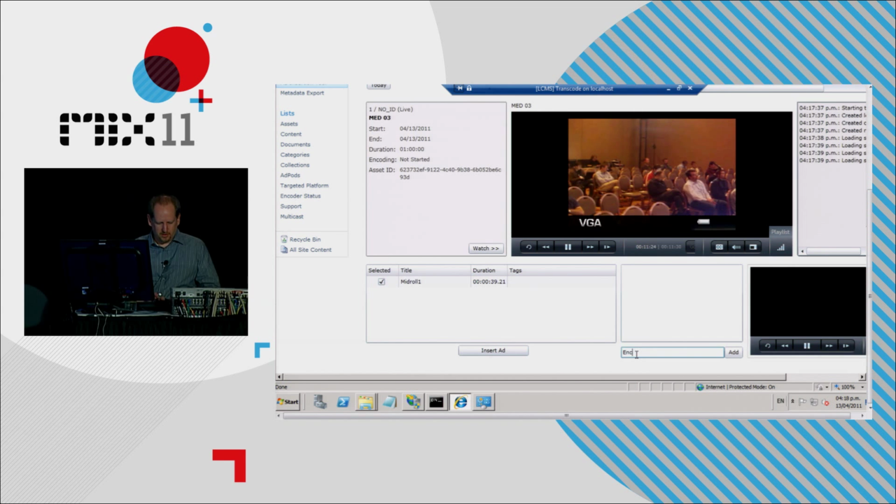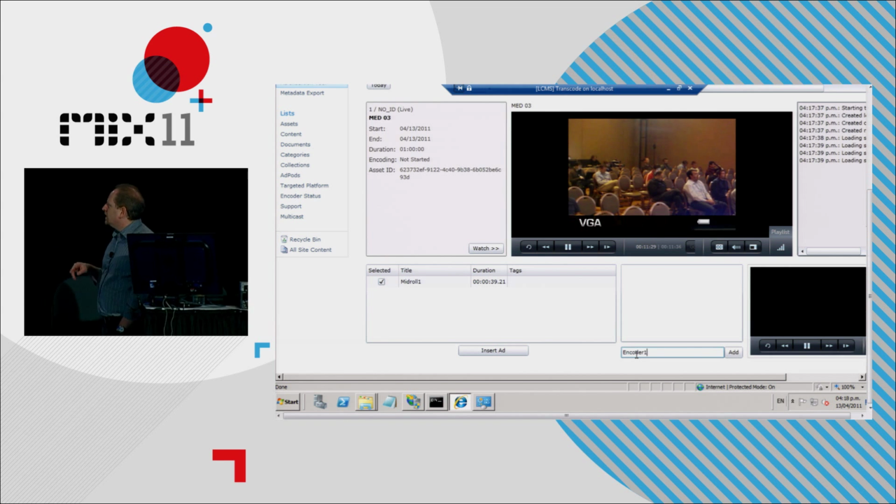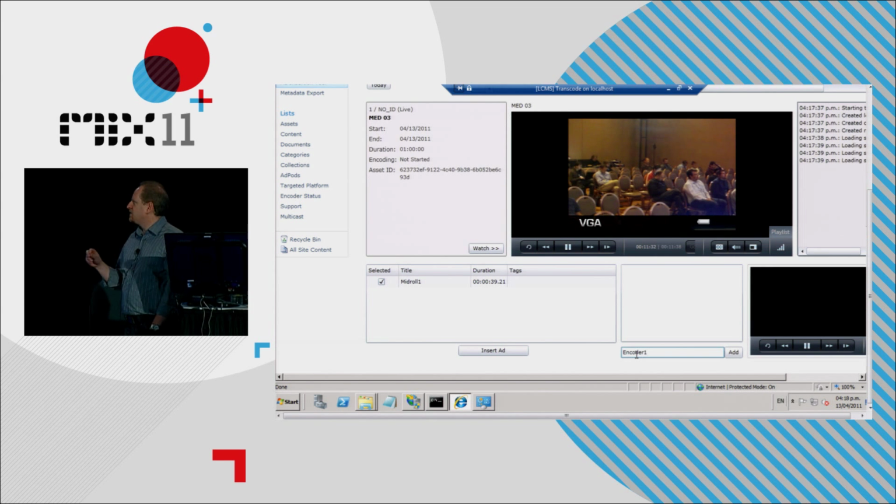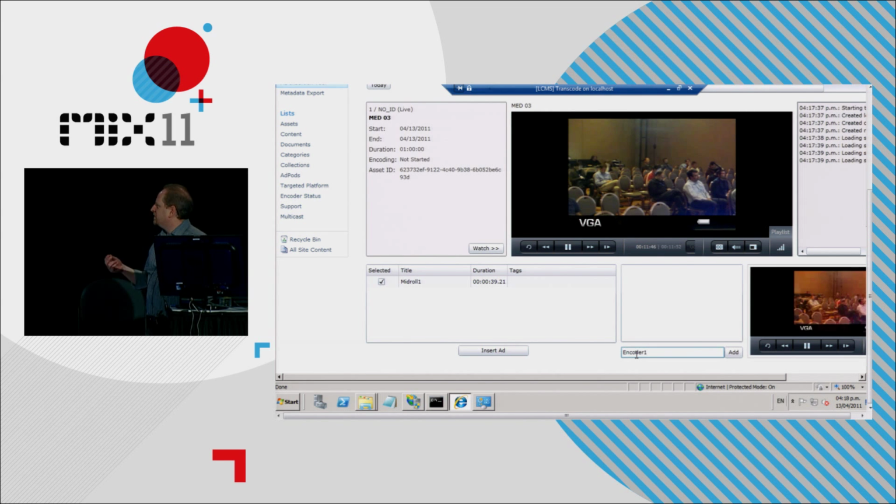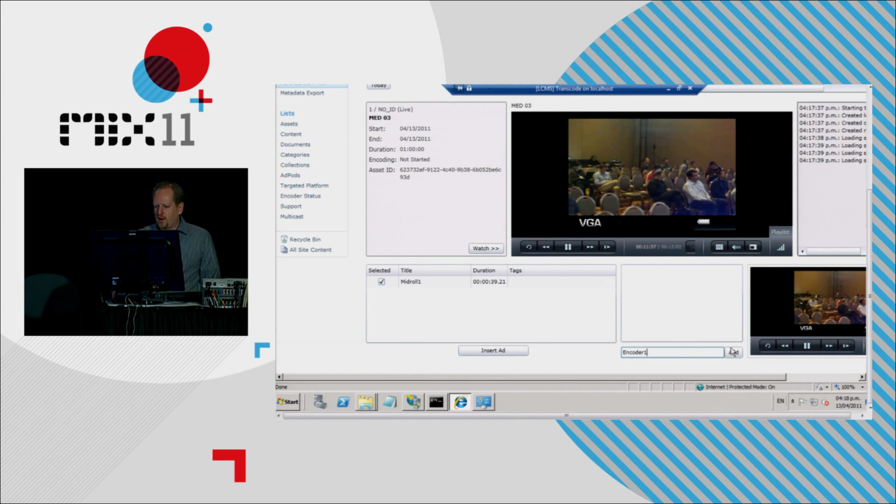The one thing I do need to do is to go tell this which encoder to use. So basically, when that live stream gets created, the expression encoder is actually creating that and pushing that content across to a publishing point. Now, for some reason, we actually have to tell it which of the encoders it's actually using, so that when we insert the ad pod, which is just inserting stuff into that publishing point, it gets inserted into the right track. So I'm just going to go ahead and check that. And once that's done, I should be able to go ahead and insert an ad.